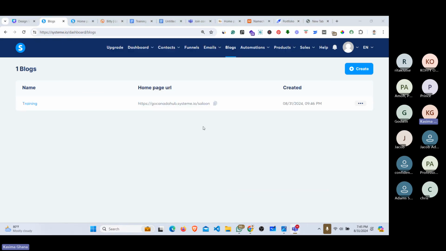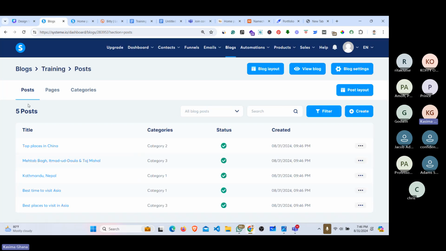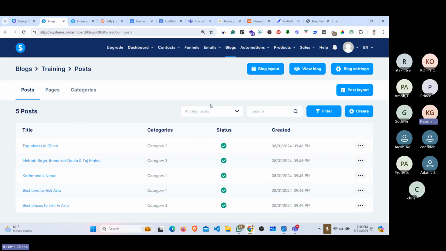So after doing this, what you need to do is that your site is created on a template, but we need something that we are designing on our own. All right, so let me go back. Anytime you click on blocks, you will see your website and it shows here, right? So what you can do is click on it. When you click on it, you will see the post.